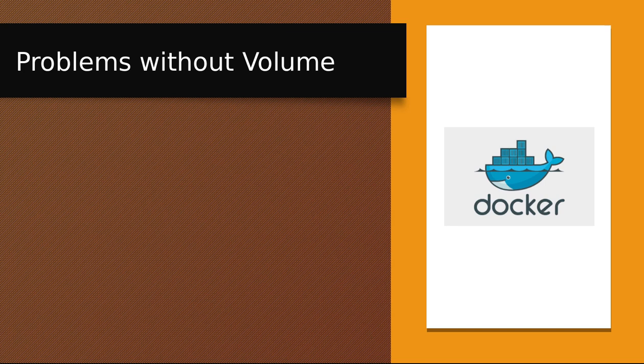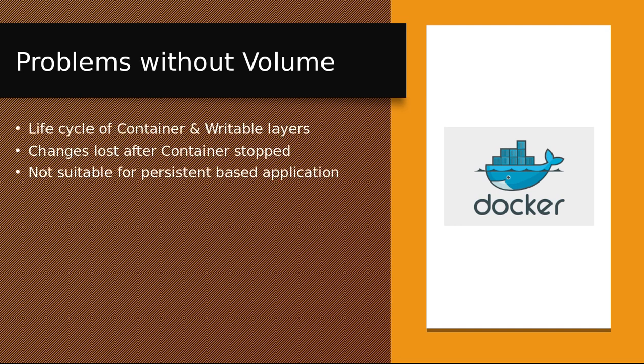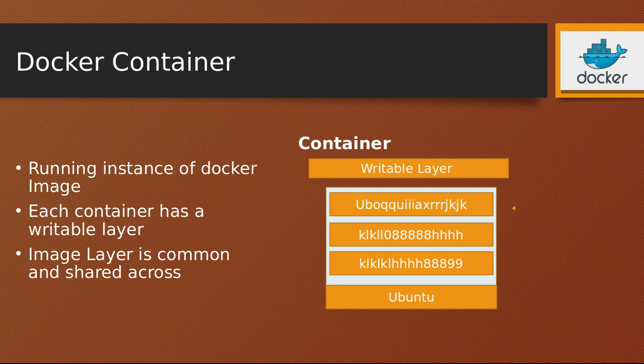In my previous video, I explained the layered architecture of a container or of an image. So let's go to the next slide. This is a Docker container basically. If you see, this is totally a layered architecture. What is a layered architecture? Ubuntu is the base image. Consider, for example, we have a Spring Boot application or just a Java application that you want to Dockerize and then run.